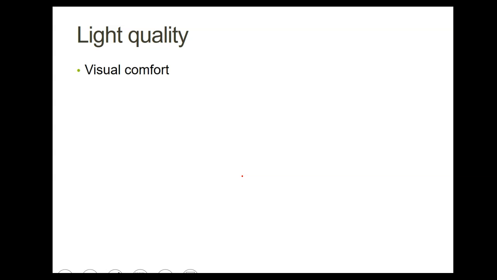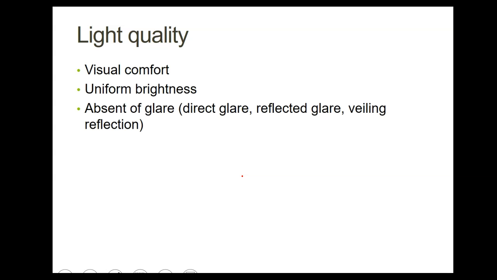Light quality is good for visual comfort. You also want uniform brightness. You don't want one area to be bright and another area having glare or being dim, because that will make you feel a little bit tired. The absence of glare is very important. Screens like TVs, not plasma anymore, LEDs, they try to work with glare. Glare is an issue because it makes things uncomfortable and leads to uneven light distribution.